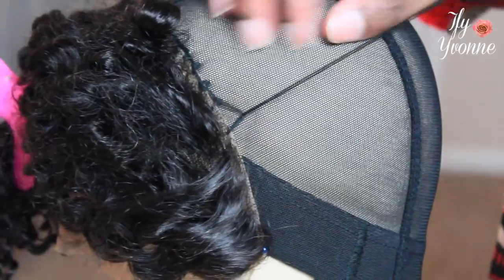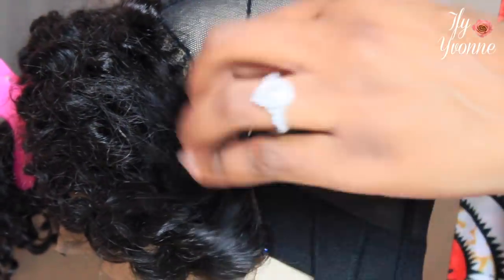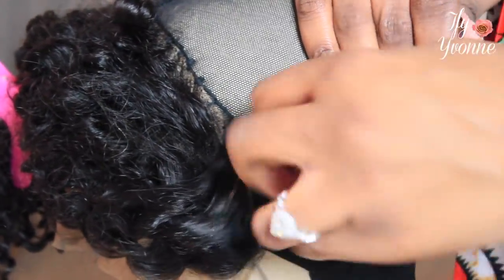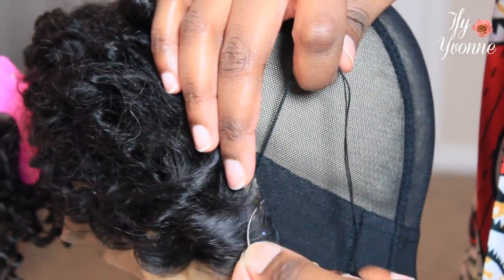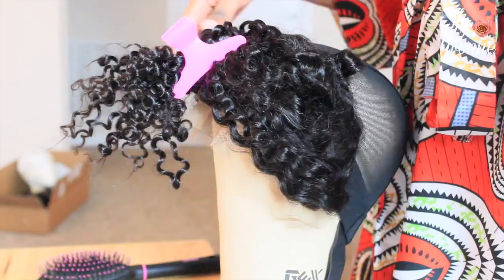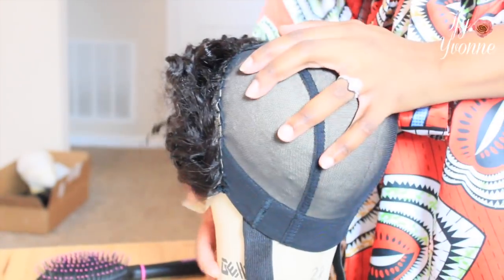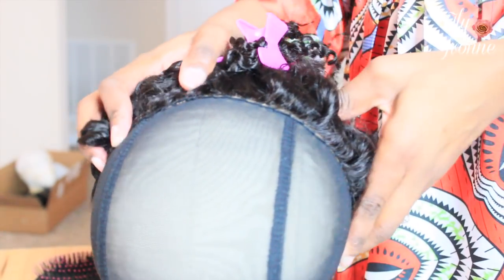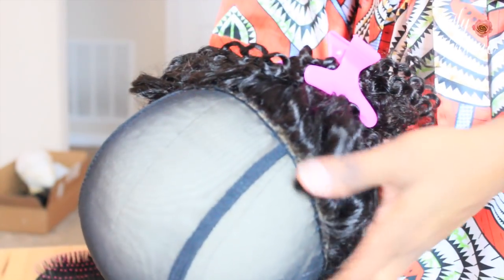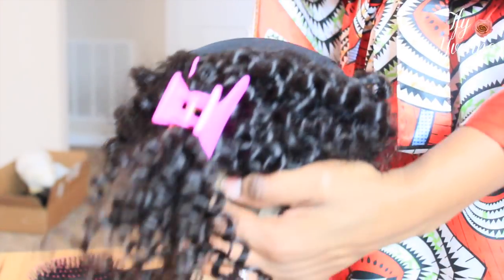Really convenient cap to use for your units. So I like to bring the frontal a little bit further front than the actual cap, and make sure it's nice and flat in the back to sew down. In the front it'll be a little bit loose and flappy but it works out when you cut the cap underneath and then put your elastic band and it lays down just perfectly.